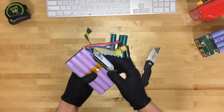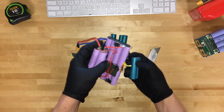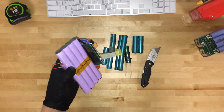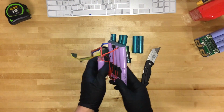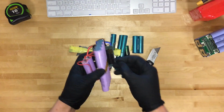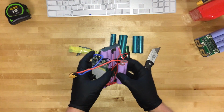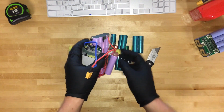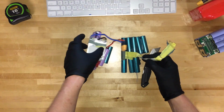This is the BMS, the battery management system. It balances the individual cells, all 20 of them, or 10 in this case, to make sure they all remain at the same voltage, so that when you use your cheap non-balancing charger that comes with the board, it doesn't blow the battery pack up. But here you have it.